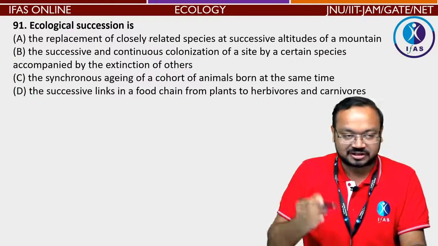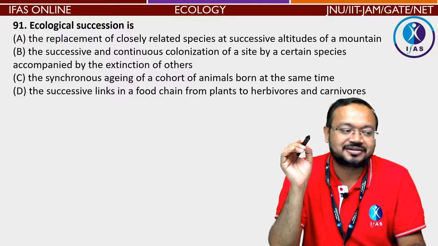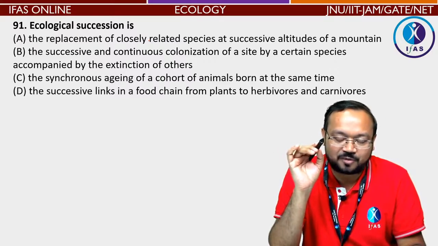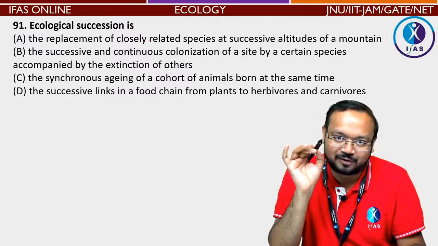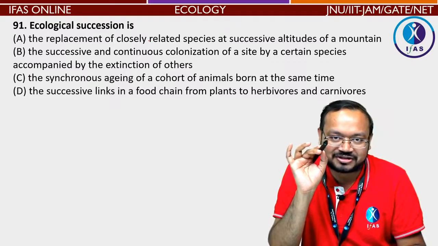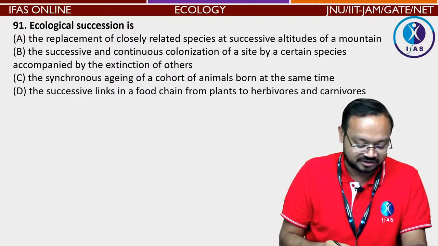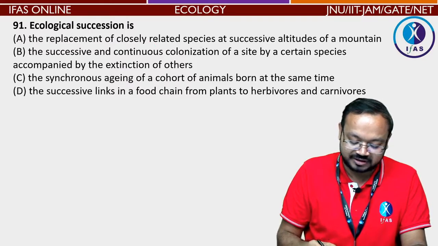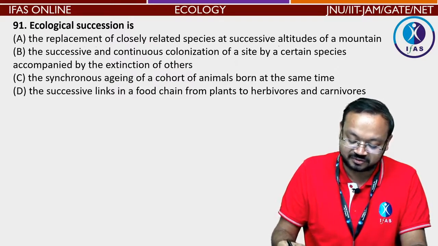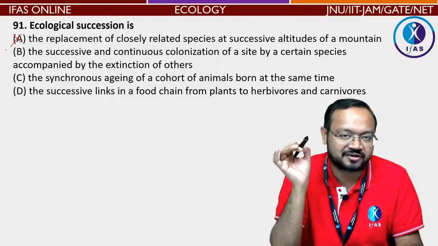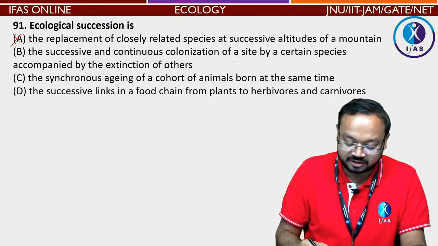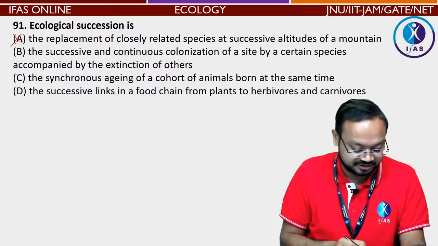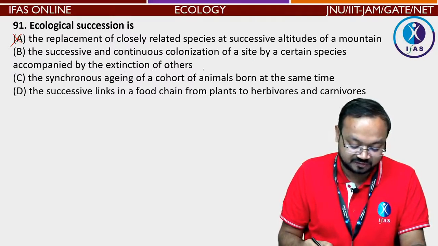Next question, ecological succession. What is ecological succession? Questions from this topic are frequently asked in the exam, so be careful, revise your ecological succession concept and go for the examination. The first option: the replacement of closely related species at a successive altitude? No, this is not the correct definition of ecological succession. The next: the successive and continuous colonization of a site by certain species accompanied by extinction of another species.